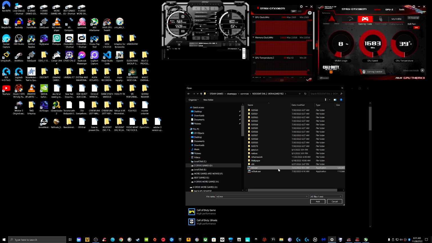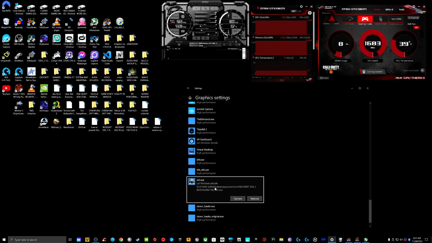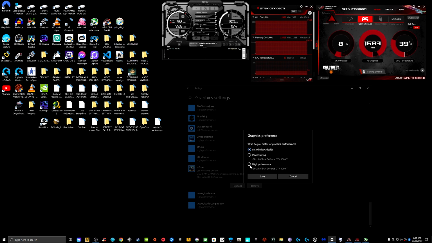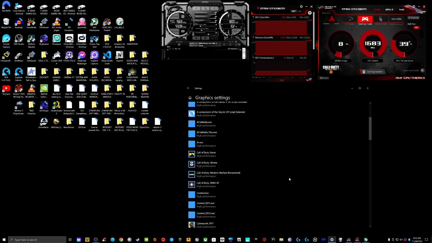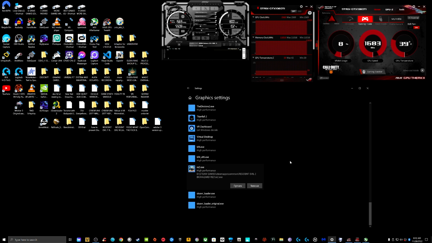Okay, you select the EXE you want, the RE2 EXE. Oh, it's right here. I thought I had it already, but apparently I didn't. You add the EXE of whatever game you want to the graphic settings, and I always click on high performance, and that's it. You save it. You can do this with almost any and every game that you have. So the most frequent games that I play, I add.